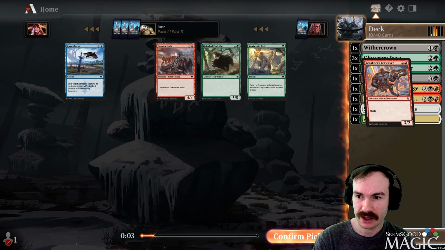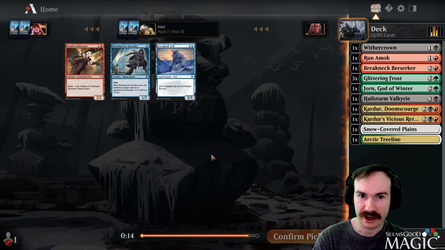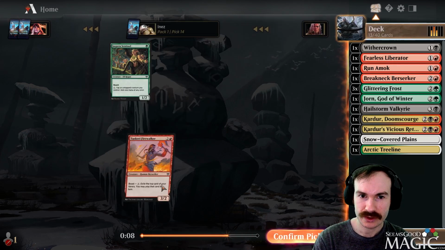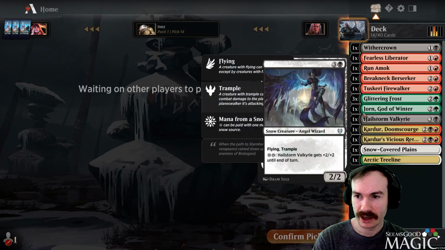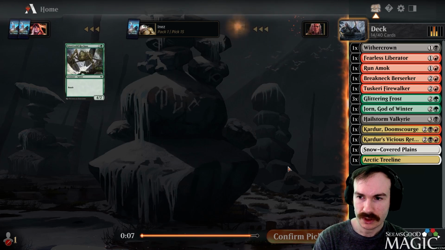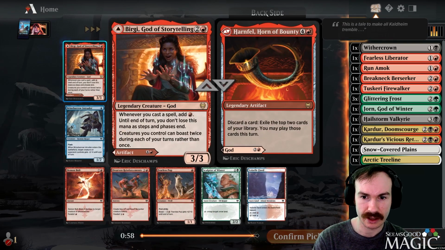All right. We might just have to accept that we're black-red if we're getting stuff that late. Yeah, we're getting the late Liberator too, because this card's fine. All right. Okay. Well, I feel like that settles that. I wanted to do cool snow stuff, but probably better to do this black-red thing.